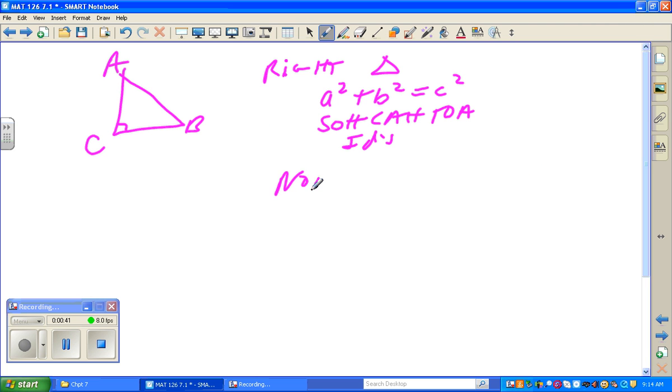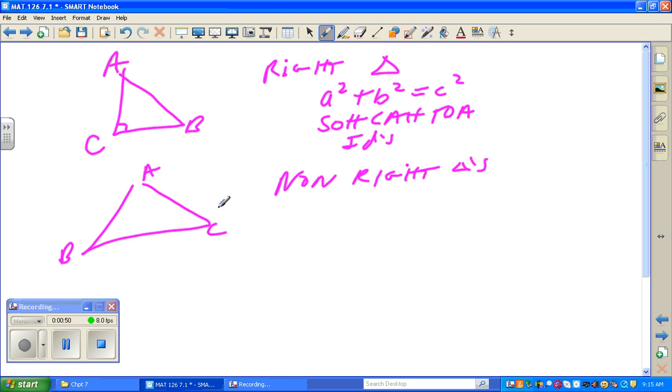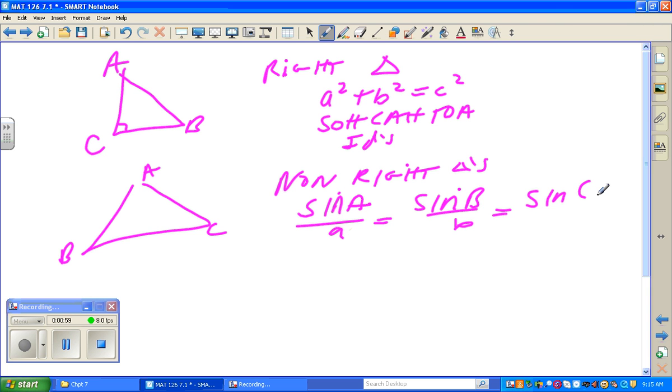For non-right triangles, you have, so far right now, the law of sines. And coincidentally enough, the law of sines also works in right triangles, sine of A over A, sine of B over B. The students doing the standardized prep test are using the law of sines in the ACT to answer questions a little quicker, a little bit more efficiently. And so you can use the law of sines in right triangles and in non-right triangles.